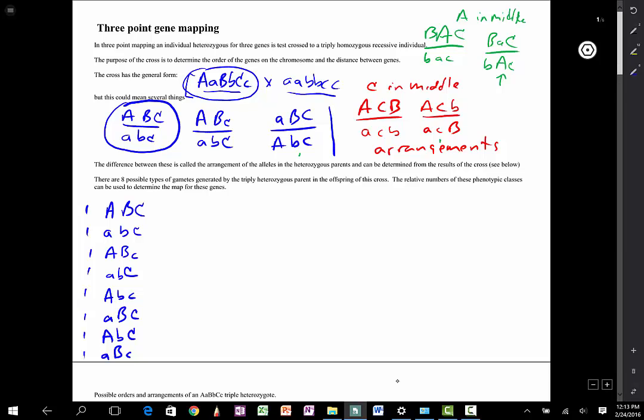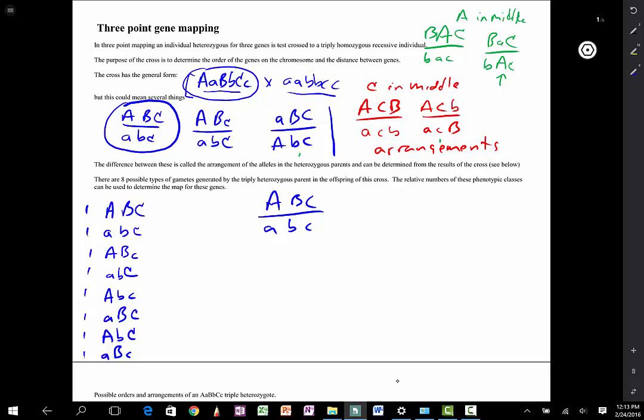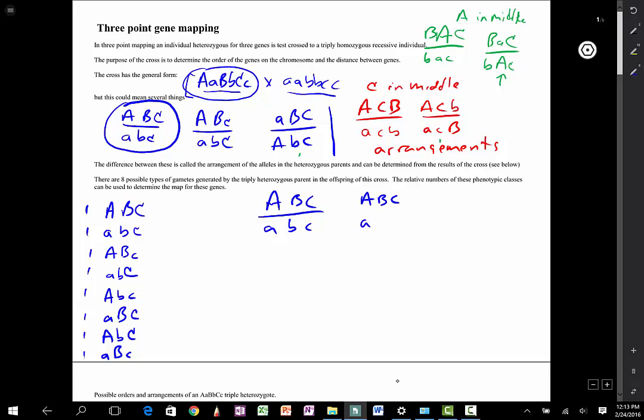configurations if we start out with big A, big B, big C together, and little a, little b, little c together. So all of the genes are coupled. Big A and big B are coupled, big B, big C are coupled, big A, big C are coupled. So if we get no crossing over, these are going to come out in different classes. So no crossing over occurs, and these are gametes. We can just get that chromosome, and we can get that chromosome. So these are going to be our non-crossovers, which are also our parentals.